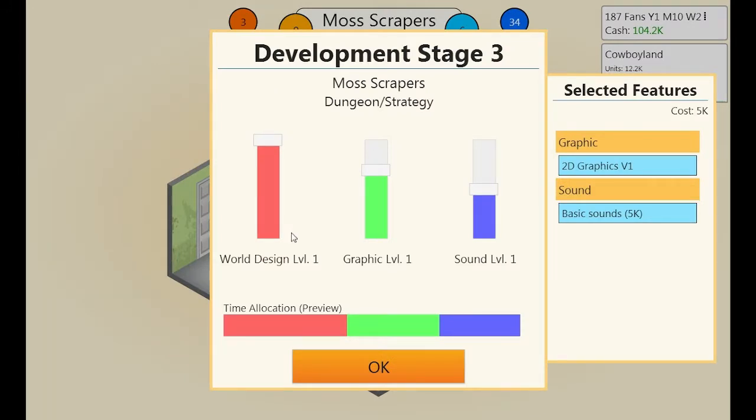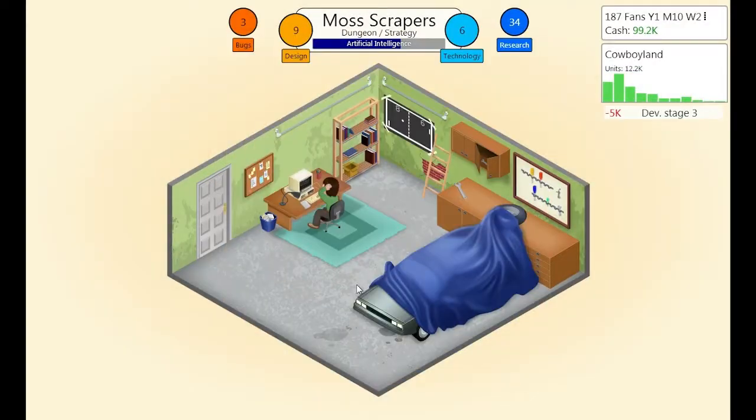We don't seem to be generating as many bugs as we used to, which is pretty good. I want to keep those two kind of level. About 20%. That should do it.